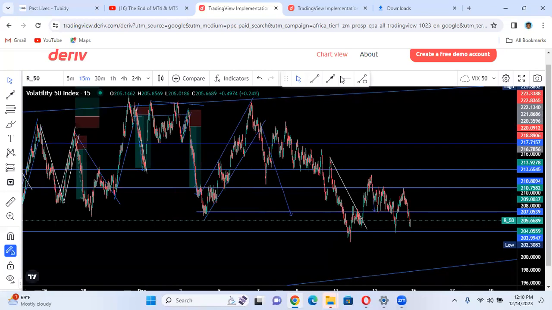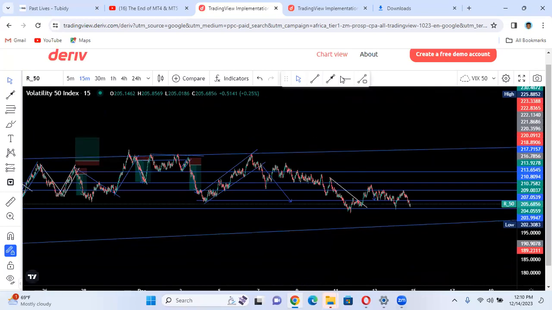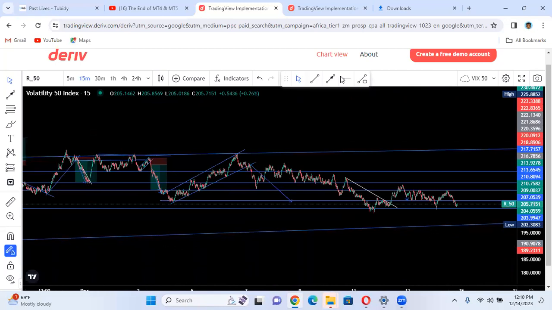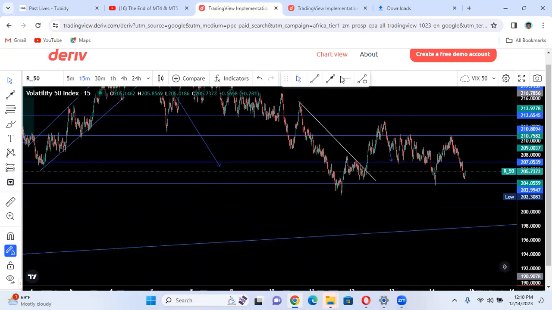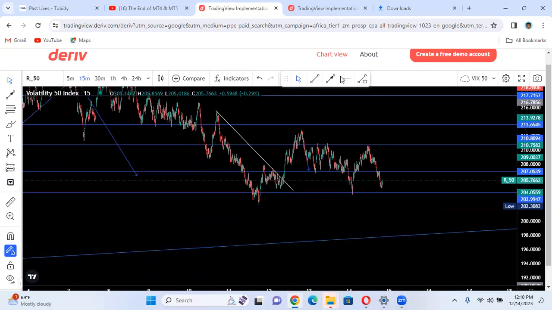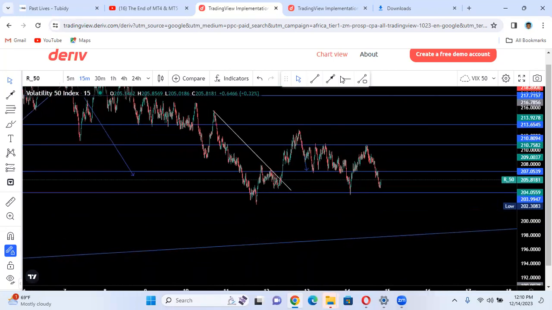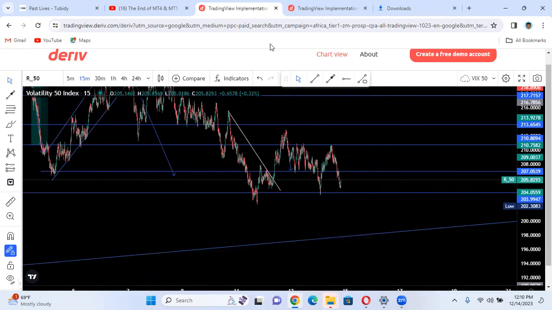Just identify. For this one, it's still going down, so it's even safer to look for sells. But if you see it breaking your trend line when you connect it, it's an extra confirmation. I like it. When it falls deep, you can put your trend line just from here. Show them how the market moves. If it starts falling, you can put your trend line wherever it's going to go, probably here. But I'm expecting a reversal somewhere around this level.